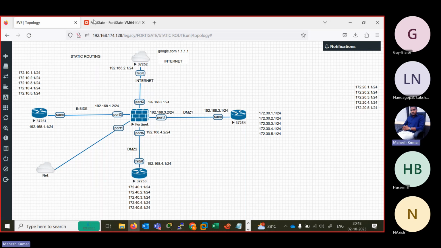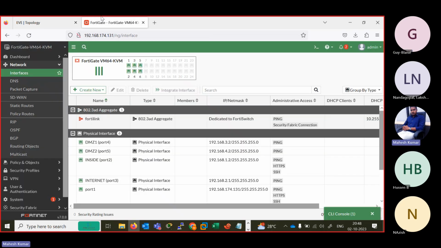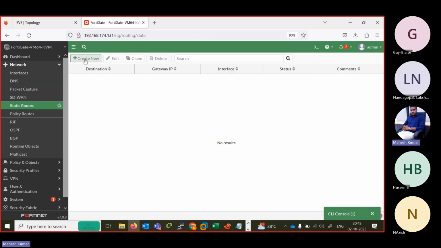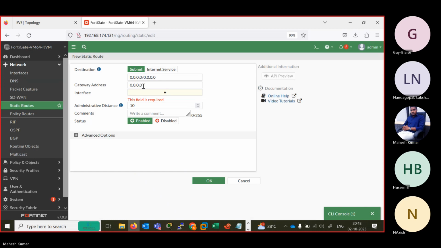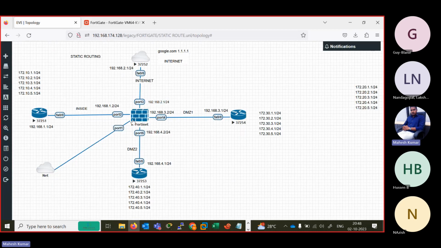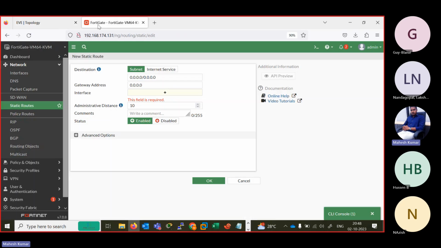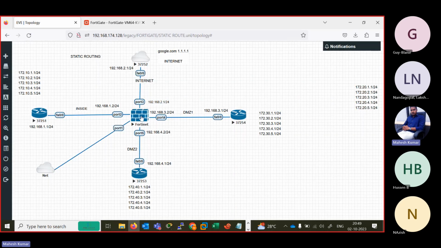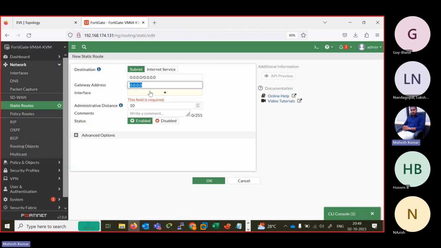Okay. So now let's begin. Why is it not happening? Static routes are there. Under the static routes, create new. Whenever any packet is coming blindly to this firewall, the firewall should send the request to whom? To 2.1. Okay, so we just need to note it.